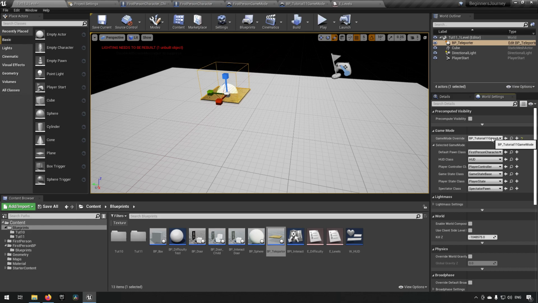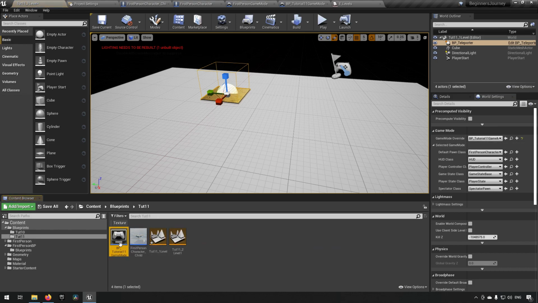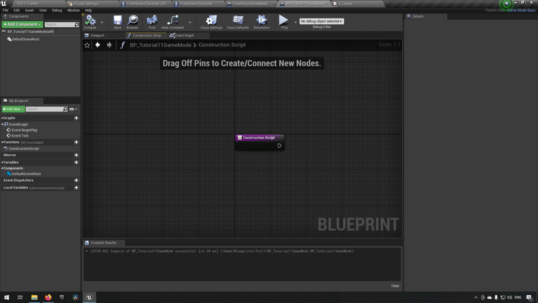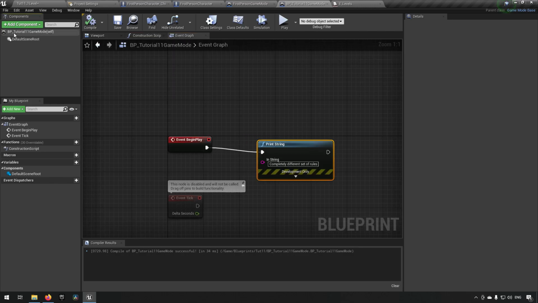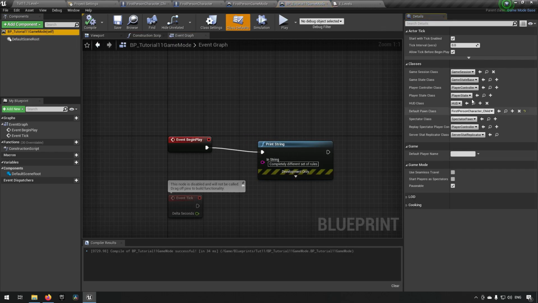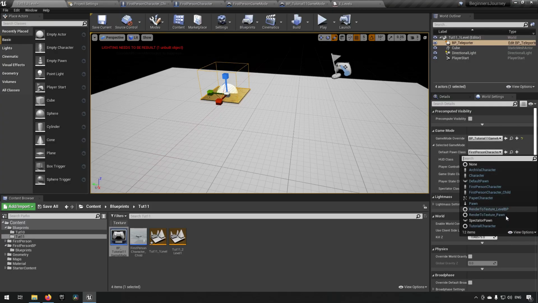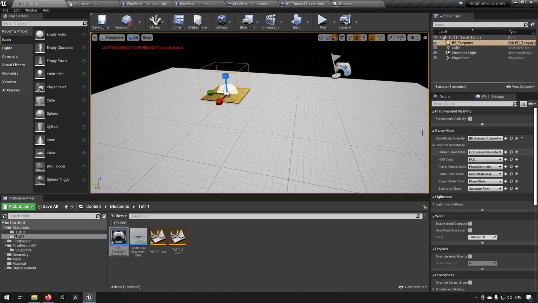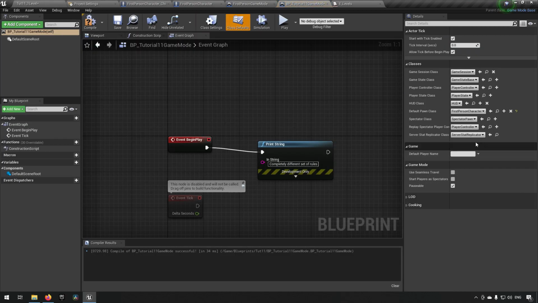So in this case here we have the tutorial 11 game mode. And if we open that one up, we actually find it over here. If we click on BP tutorial 11 game mode, you see here the classes that it has available by standard. But even this, you can see default pawn class child here is what it's set up for. But that doesn't prevent us from going over here and changing this from the child to the character again if we wanted to. So you can change this freely if you want.